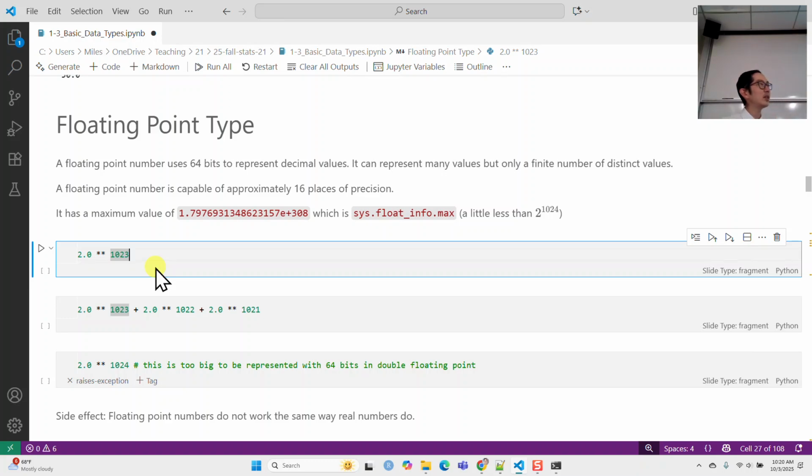Are you guys familiar with the limits of floating point numbers? I talk about this in my 102A class, and somewhere along the way somebody should tell you that you cannot treat floating point numbers like real numbers, okay? So for example, if you do 0.1 plus 0.2 on a computer, the answer is not equal to 0.3. It looks like 0.3, but it's not equal to 0.3, okay? It's like 0.30000, a whole bunch of zeros and a tiny little 4 or something.